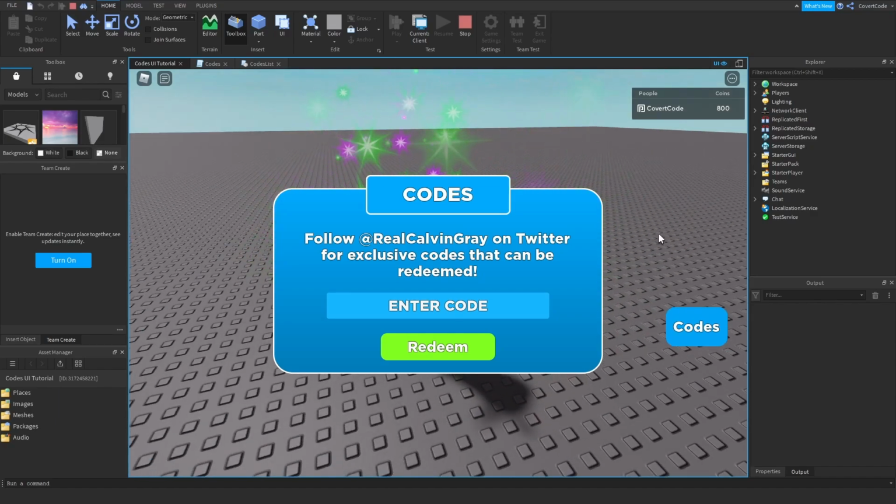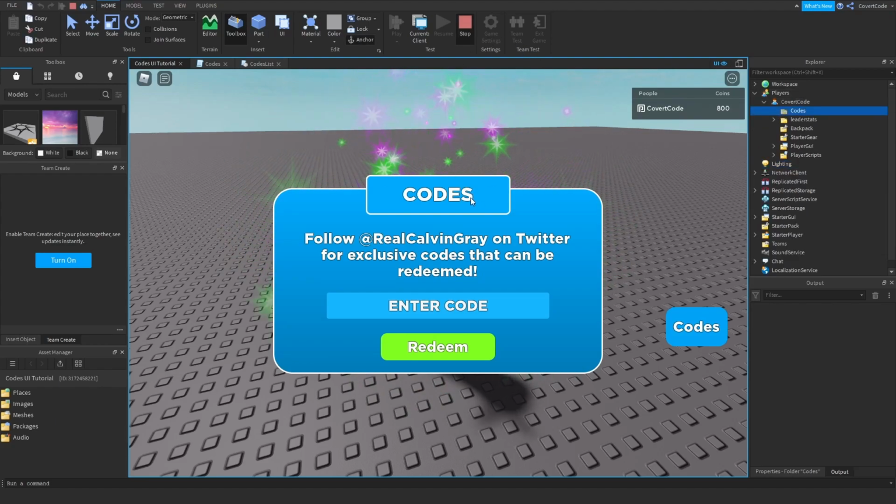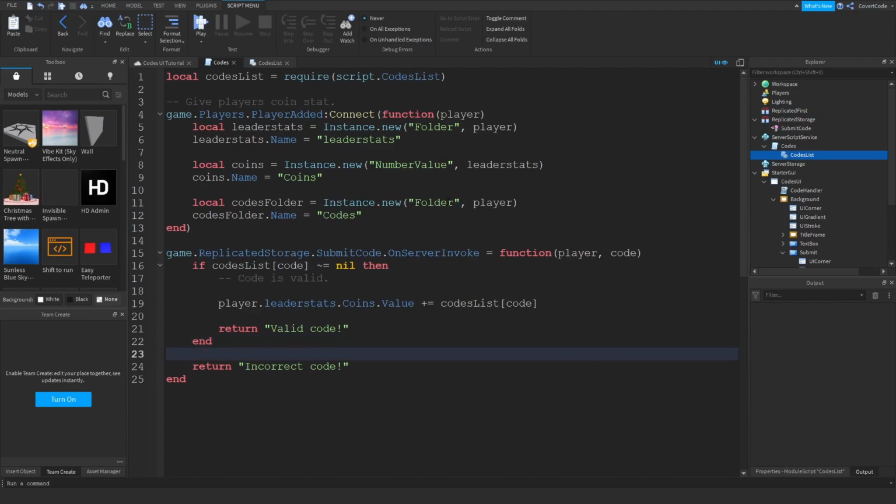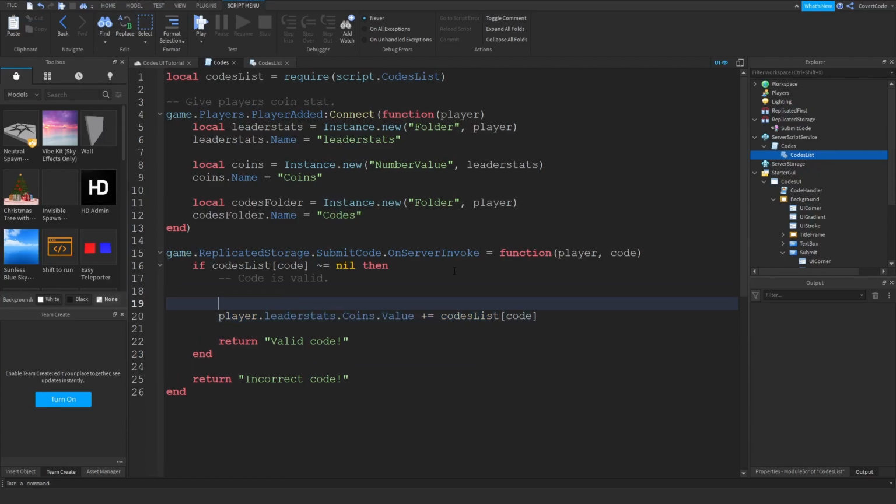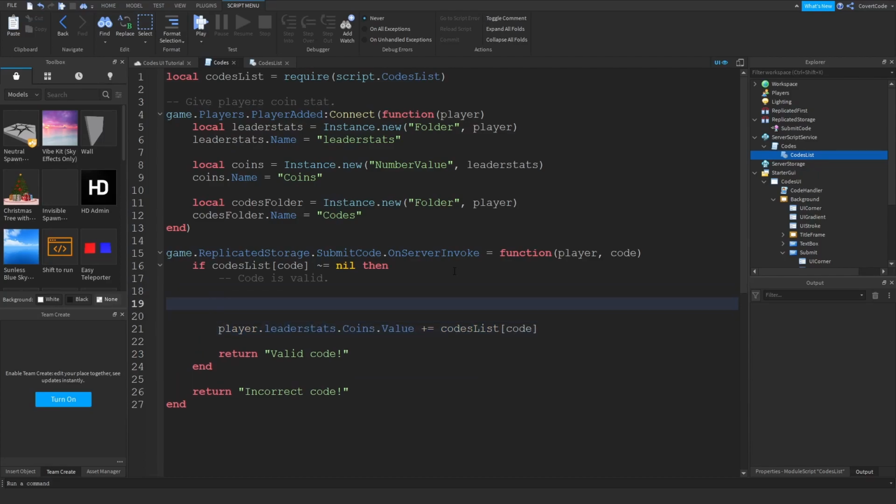Usually, you can only enter a code once, which is why we added this folder here. Let me show you the magic that we need to do. Essentially, before incrementing, we want to check if the player already redeemed the code. The way we're going to do that is if we manage to find the code within the player's codes folder, then that means they already redeemed it.